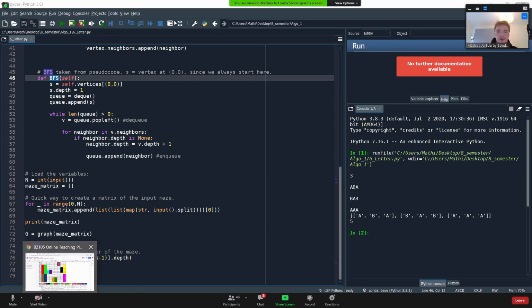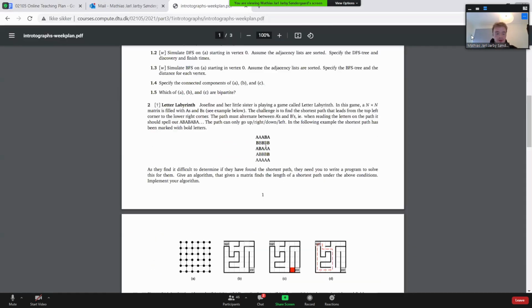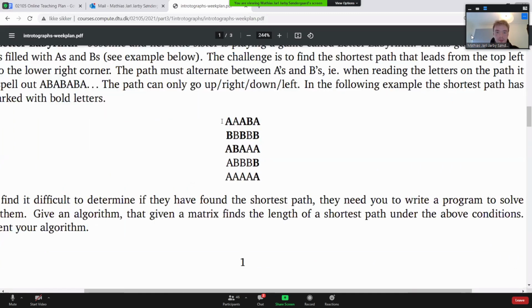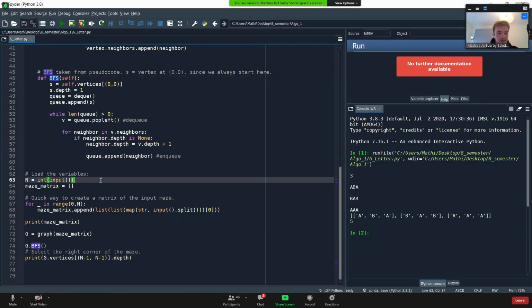Let me show you here. If you recall, this is what a maze looks like. And this is always the goal, and this is always the start position. So if we access the distance to this vertex down here, we know that the distance of this vertex will be the whole path length from the start to the goal. I hope that makes sense, but it may be a little bit confusing.